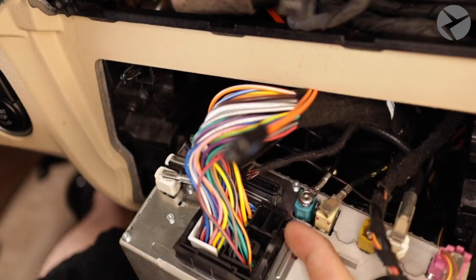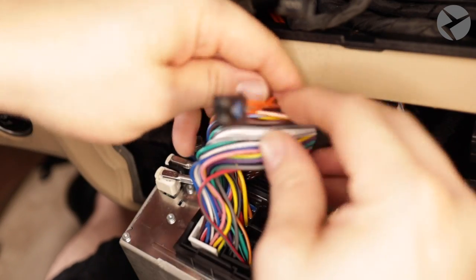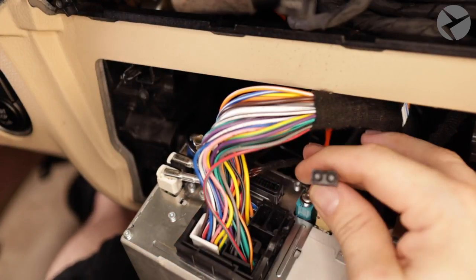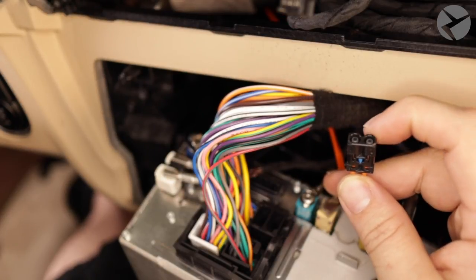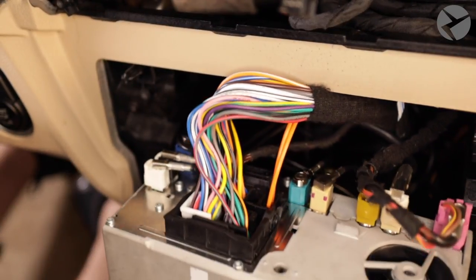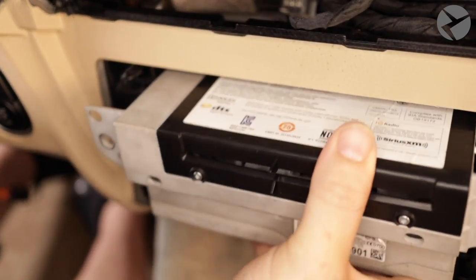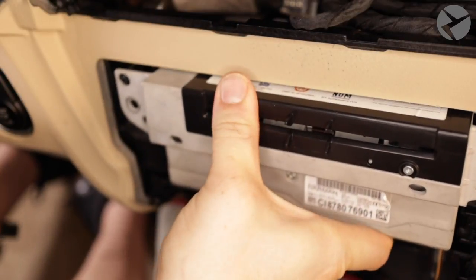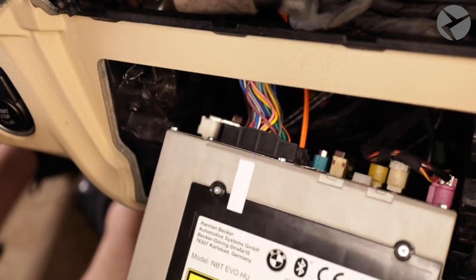On the quad lock harness, you can see this is where the fiber optic cable actually connects. It matches the connector perfectly — be gentle when pushing it in, it should snap in easily. Take note: there's a flat side and another side of the connector that has a corner shaved off — just match it and push it in. Once connected, I recommend doing a dry fit with all the cabling behind and sliding the head unit in to see how it feels. If you get any resistance, double check to make sure it's going to fit perfectly. You may have to pull back on some of the slack of the fiber cable as you slide the head unit back in.